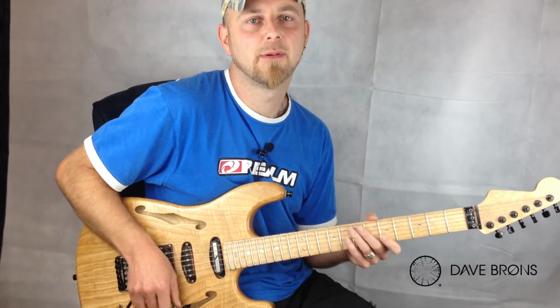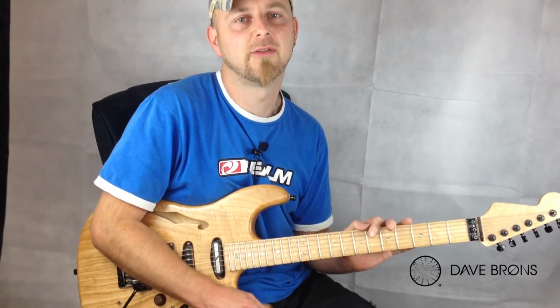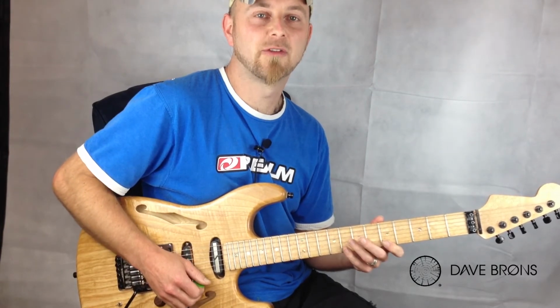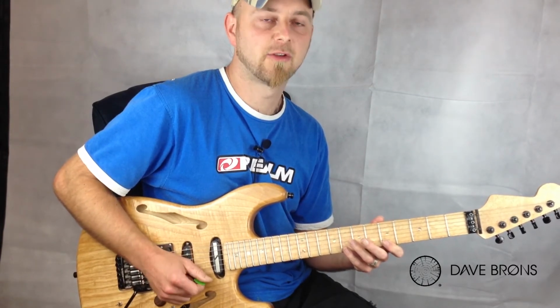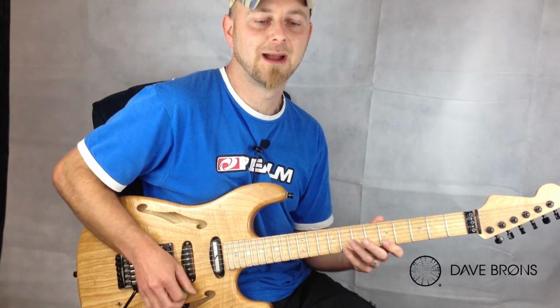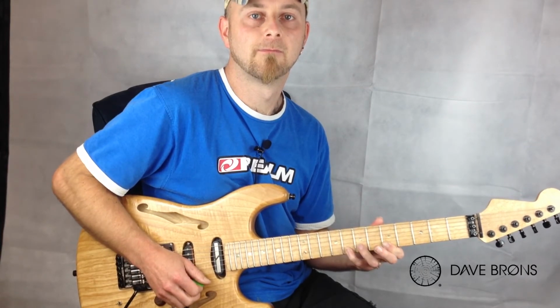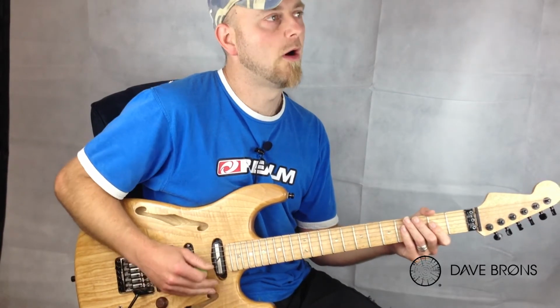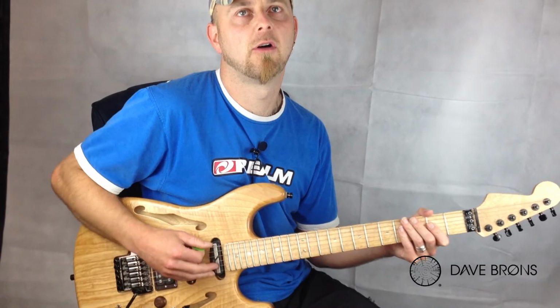And part of the trick with this is using the energy of the string from when you've done the pull off. Make sure it's really a good pull off so that the string is still ringing when you do the hammer on. So we're going to try that now. 1, 2, 3, 4.